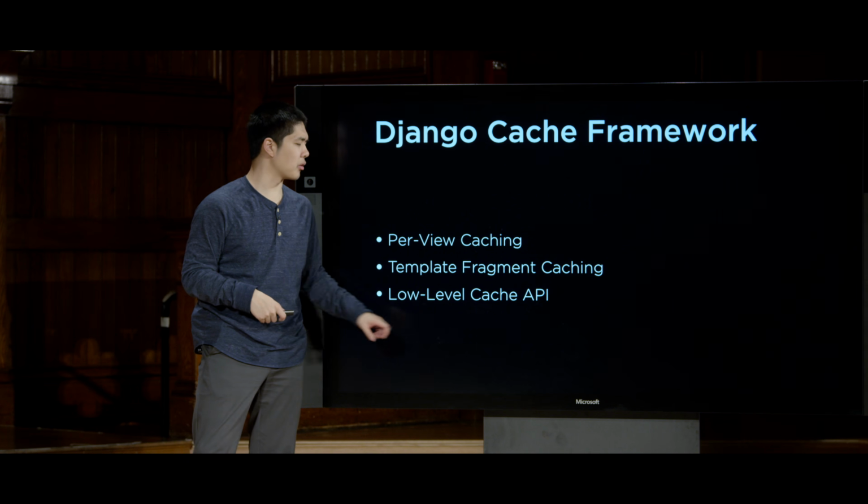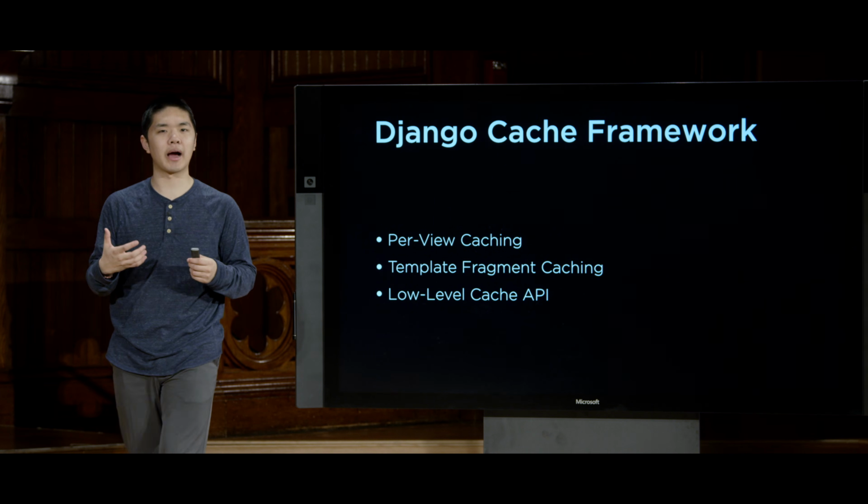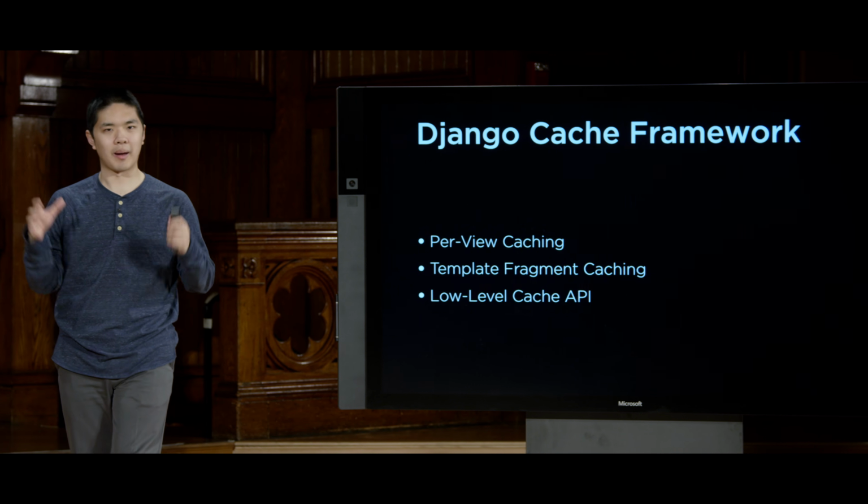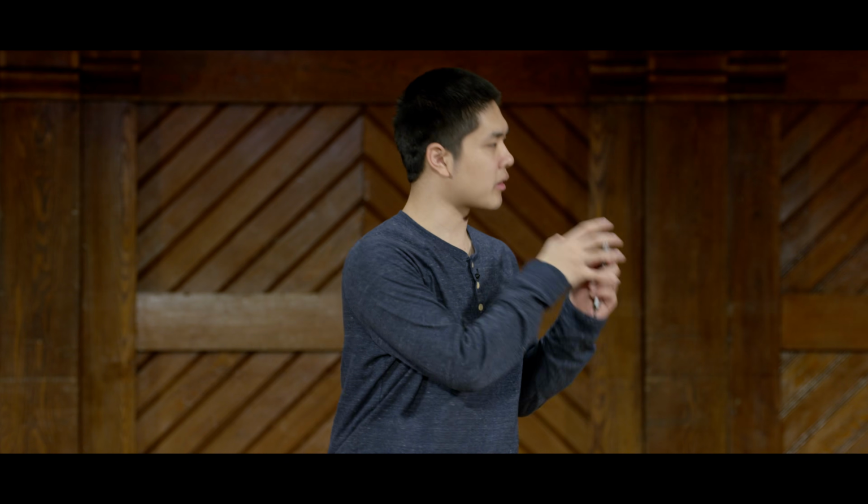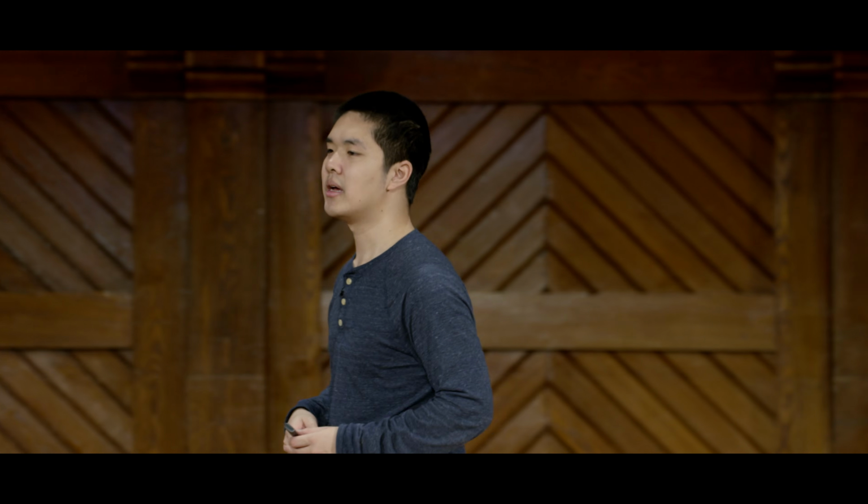And Django also gives you access to a lower-level cache API, where for any information that you might want to cache and store for use later, you can save that information inside of the API. You make an expensive database query that takes a couple of milliseconds or a couple of seconds to process. You can save those results inside of a cache to make it easier to access that same data if ever you try to get access to it again.